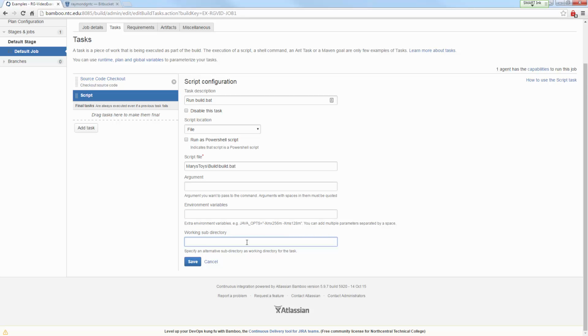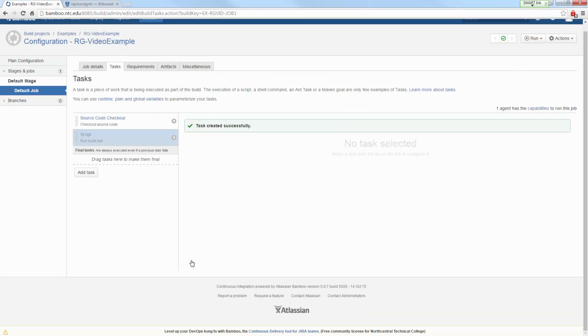And for this working subdirectory, we want it to be Mary's Toys/build. So I'm going to copy Mary's Toys, build, just to prevent any potential mistakes, and paste that in there as my working subdirectory. That is essentially saying execute the build.bat from within this build folder, and that is going to allow all of those paths that we have specified in build.bat, like ./release and ./source, to be accurate.